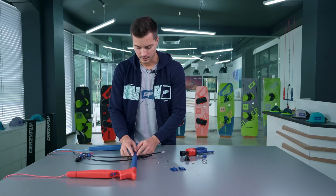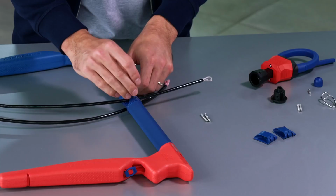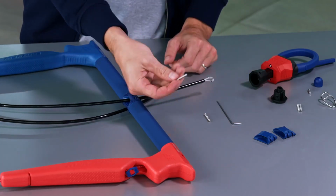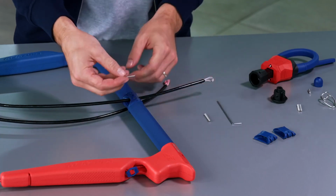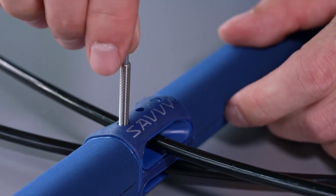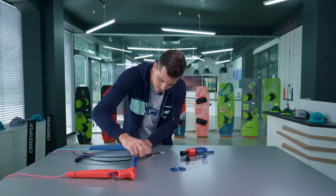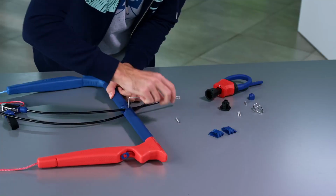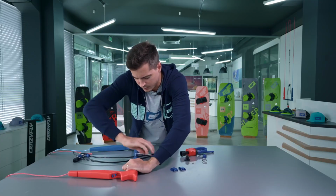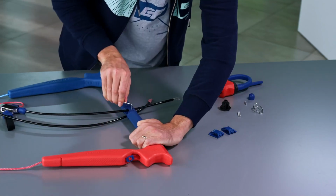Okay, make sure the center inserts are nicely aligned. I usually check with my Allen key. That looks fine. And now you can place back the grab screws. Make sure you have the longer ones. If you feel that you've hit something on the way and you would have to use too much force, then the center inserts are not aligned. Make sure you readjust them. As always, make sure the screws are in the middle and they are not sticking out on either end of the bar.